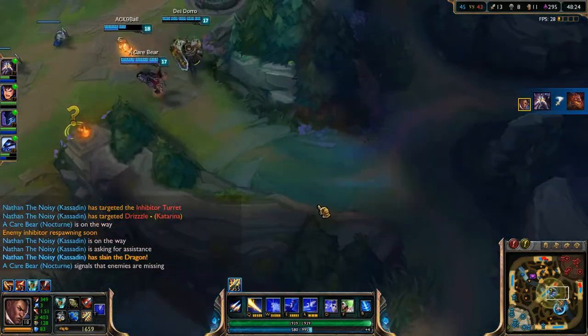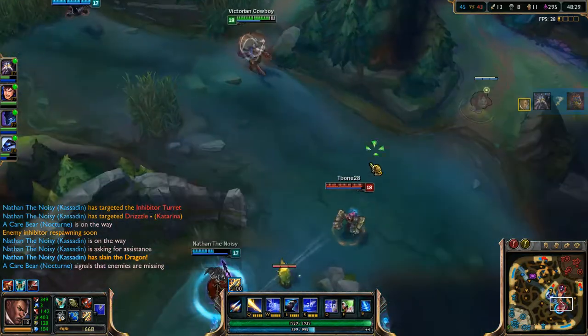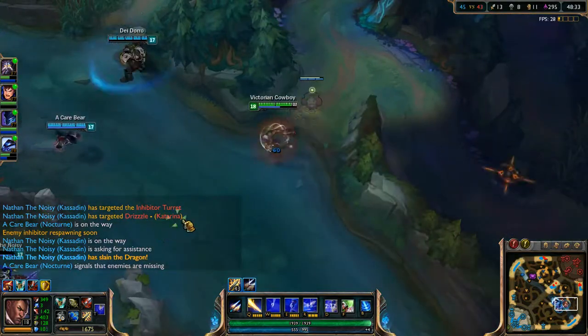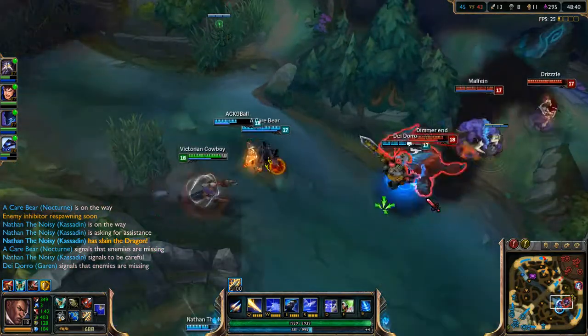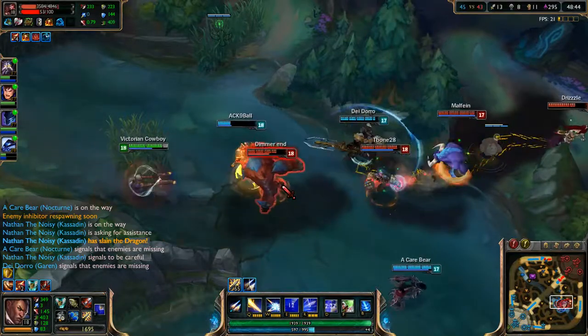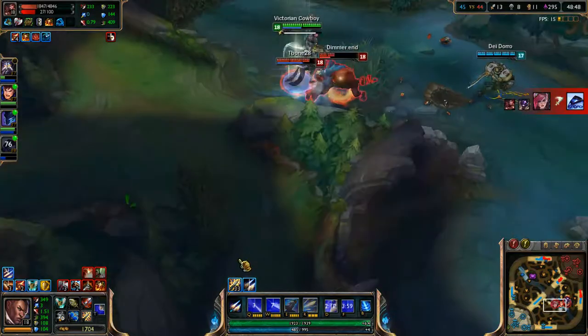And Caston got the dragon for us. So that's 2 for us versus their 4. So we've got enemies coming in. We got some tanks. Oh. Boom, baby.